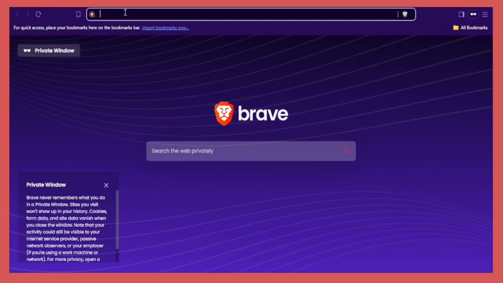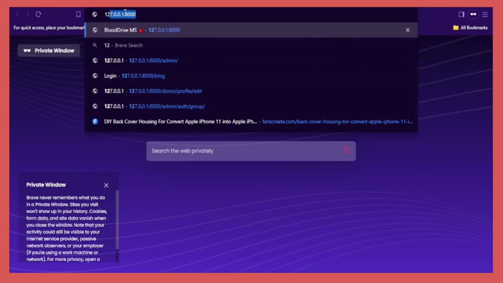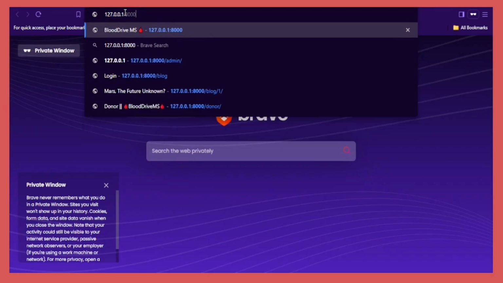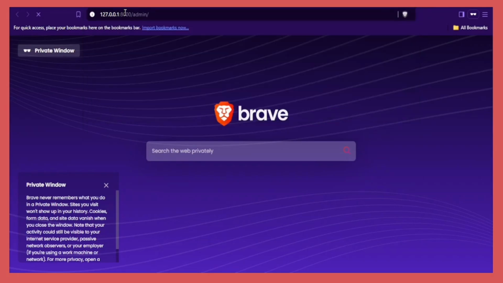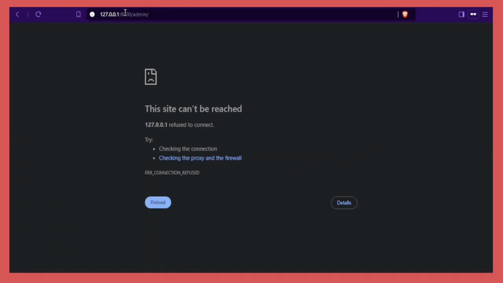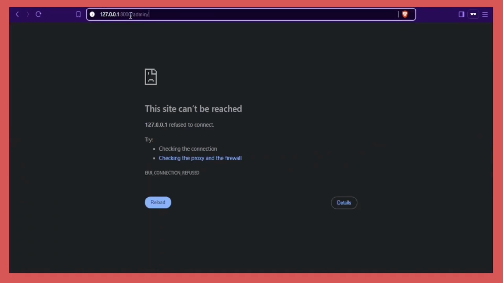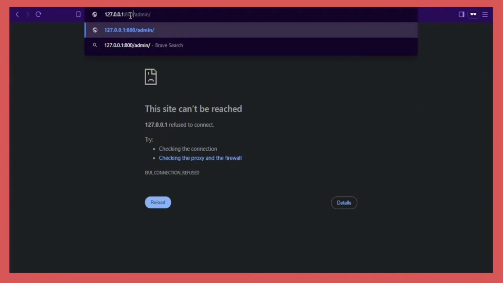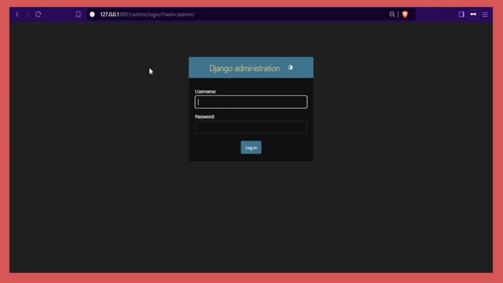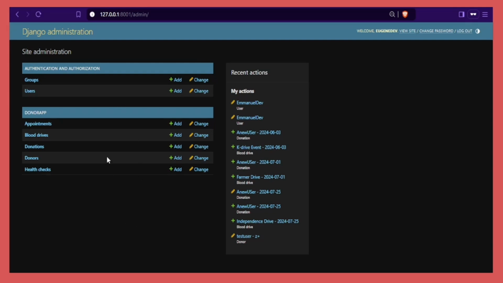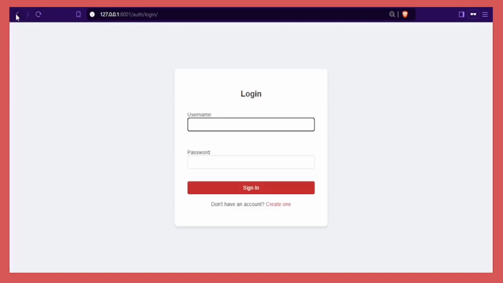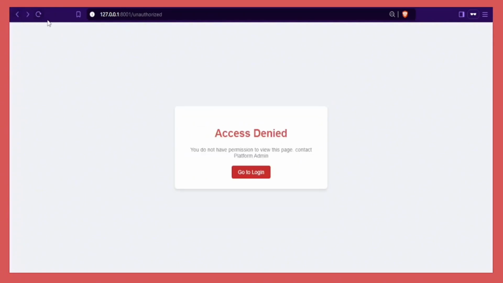Now let's take a look at something here. If I were to log into Django admin here, we should have an issue there because of the link I've provided. So let's say we see this unauthorized page. What page are we trying to access?